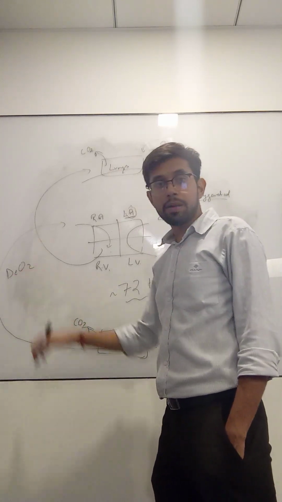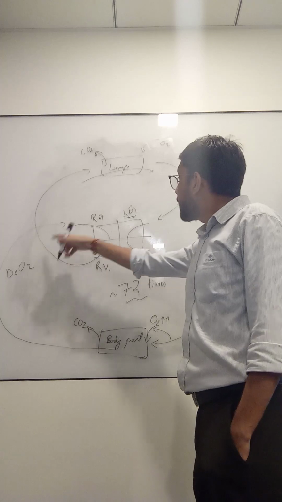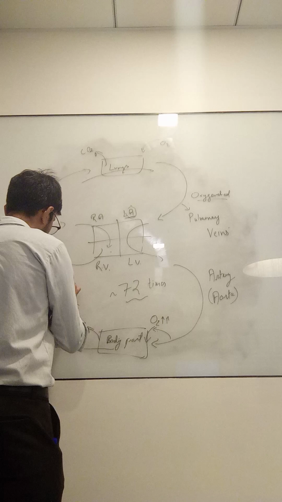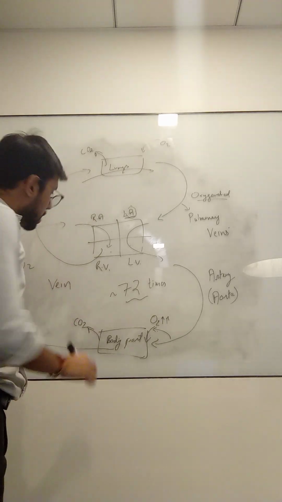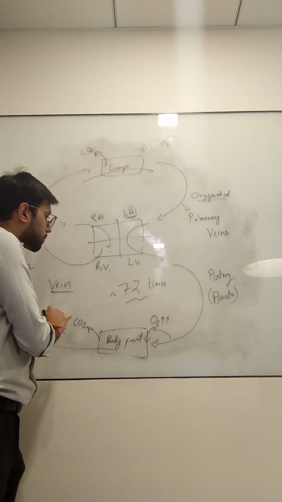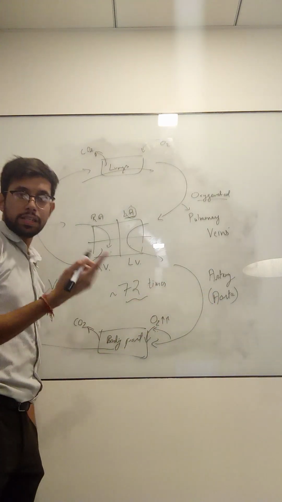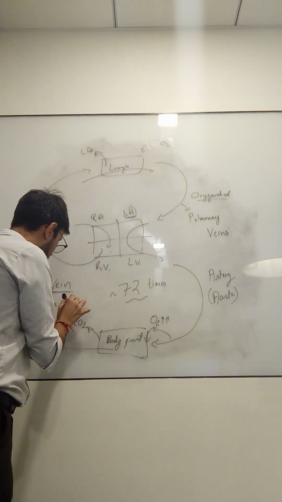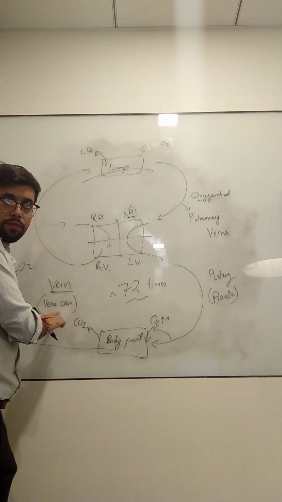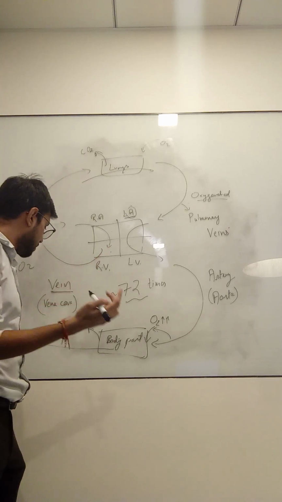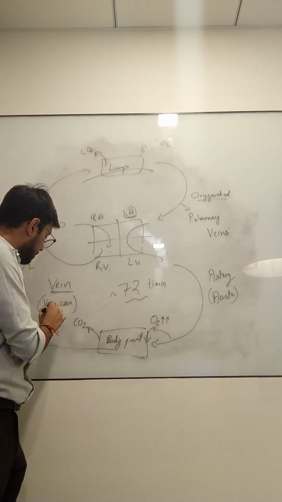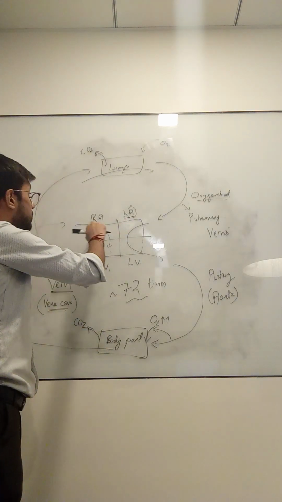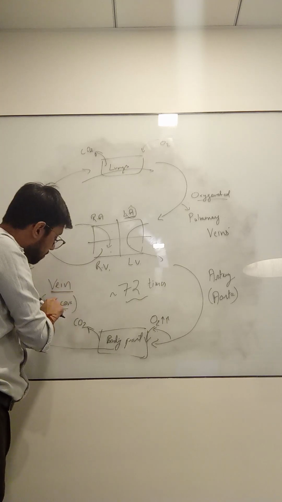Now this deoxygenated blood is being welcomed by the heart. For welcoming, I told you, it's a vein. Through a vein it would be welcomed. Now here also, similar to aorta being the largest artery, there is a largest vein which is called vena cava. From here also a one word question or MCQ could be there. This would be vena cava, which is the largest vein in our body. Our heart receives the deoxygenated blood through vena cava.